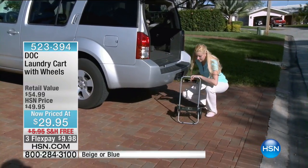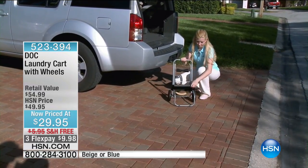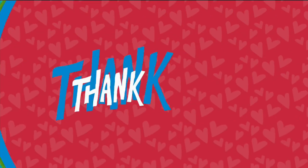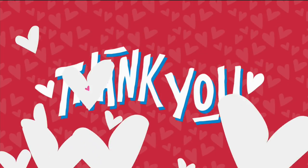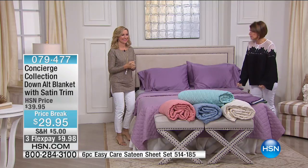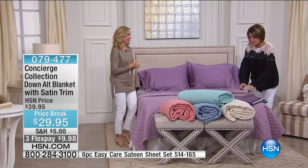Ellen, you need that. It's adorable. I think it's so cute. How cute is that? It's never been $29.95 before. Never ever been. I love this even if you're sending the babies off to college. I was gonna say, wouldn't that be so cute? Yes, they could take it all the way to their little laundry room. We got a year before we have to worry about that, right?